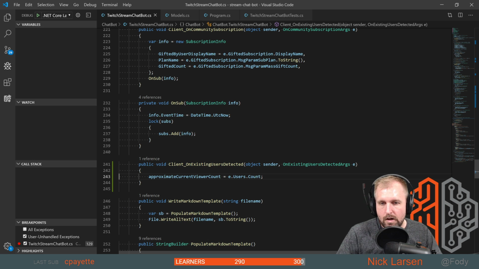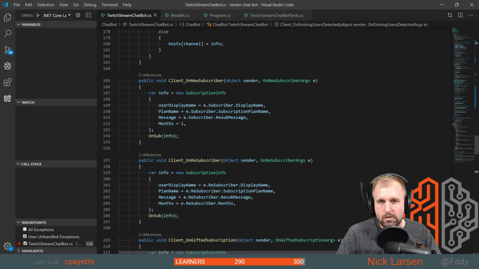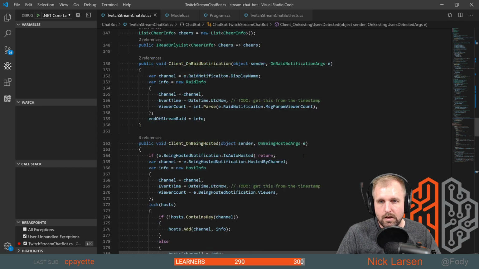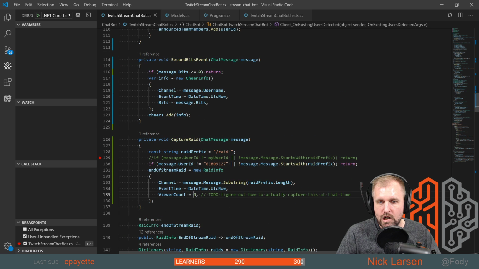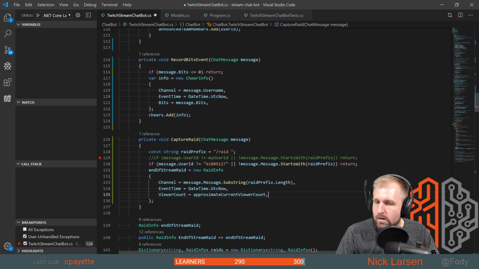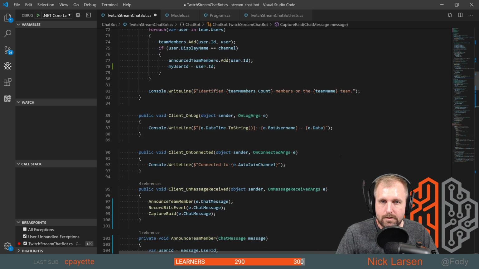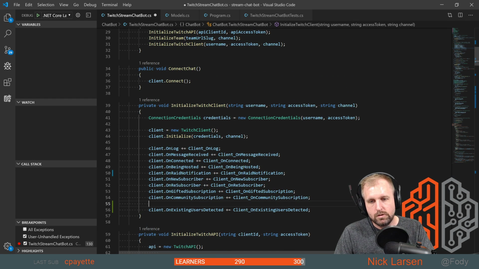Okay. And then we're going to change this inside our raid, inside our function that we just created, right here. Okay, let's see if that works. Put a little to do on this one.